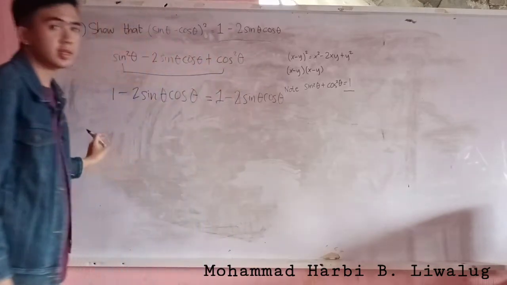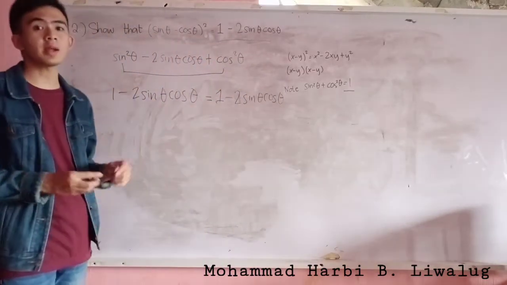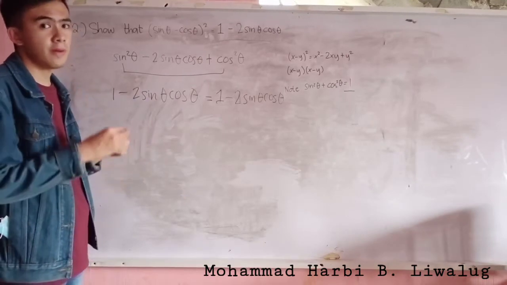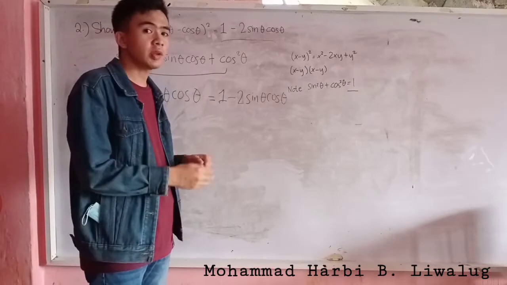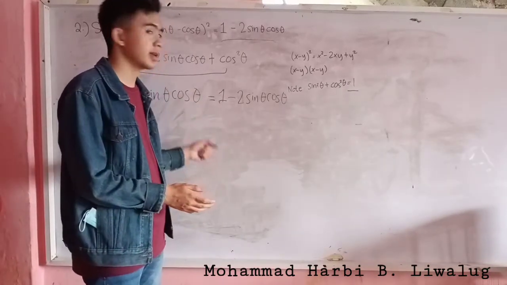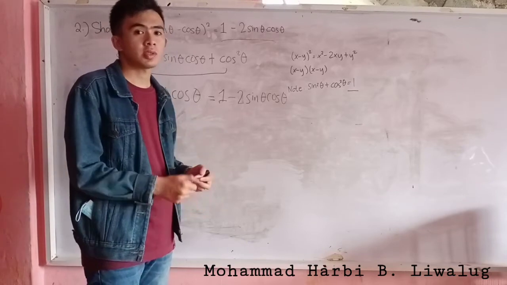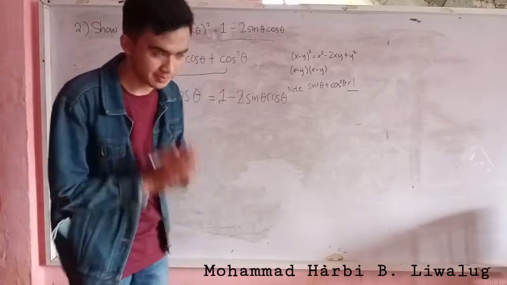So, makikita natin na they are equal. So, sa proving identities, ipuprove lang natin kung tama ba o equal yung given na equation. So, okay, hanggang doon na lang yung discussion natin dito sa proving identities. So, na-prove na natin na they are equal. So, sana may naintindihan kayo. And once again, maraming salamat.